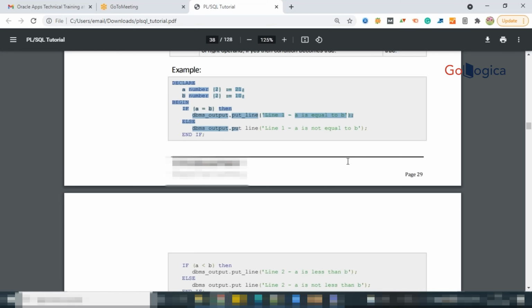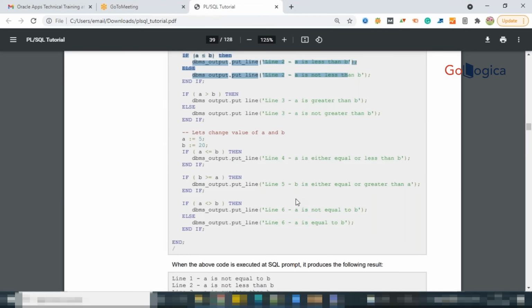This example looks very simple, but you need to use it in different scenarios with the same example. Hope you people got it. Let me show you some examples here.